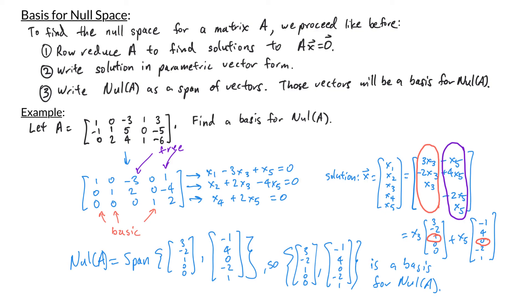Similarly, we can look at the fifth component of the x5 vector. We have a 1 in this entry, but then in the other vectors, you have a 0. So the vector associated with x5 cannot be written as a linear combination of any other vector. So since none of the vectors can be written as a linear combination of the others, we have a linearly independent set. And since this set spans my null space, it forms a basis.